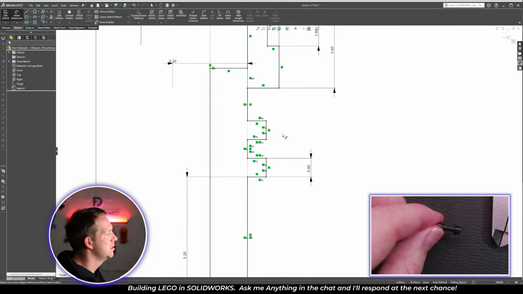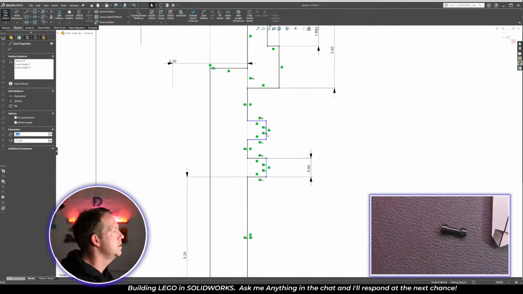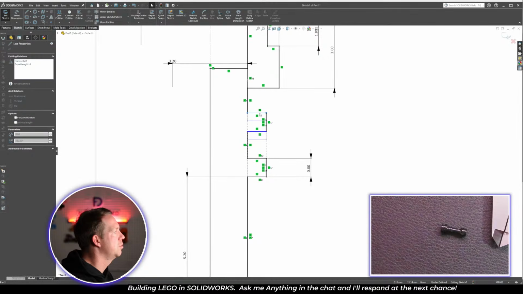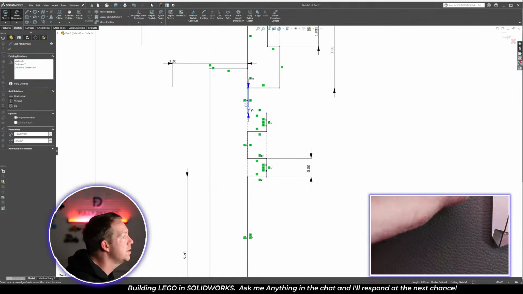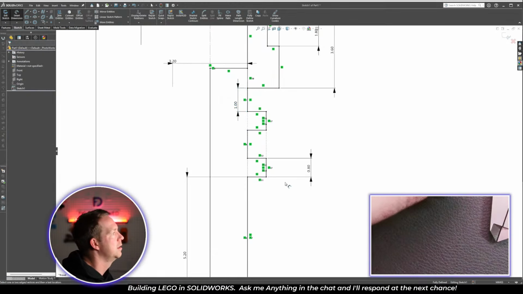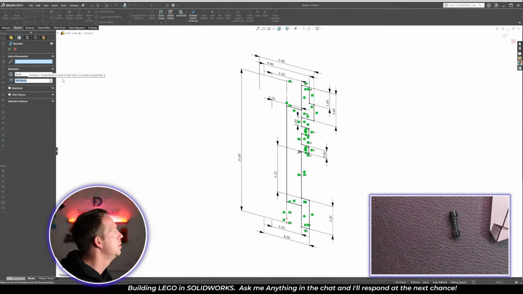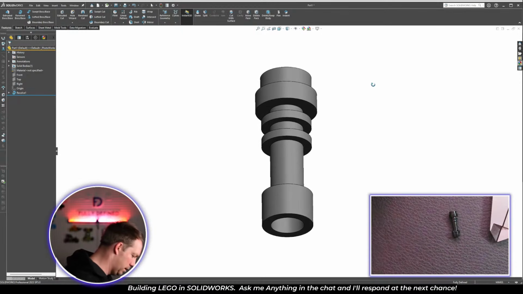Looks close, but maybe this one isn't correct. So I'll keep these two collinear. And I'm just going to bring that gap up a little bit because I think it looks a little bit closer at the top. So 1 millimeter. All right, that is done. I'm going to hit revolve. There's two construction lines, so I'm going to select the top one. Press OK. And there is my finished shape.